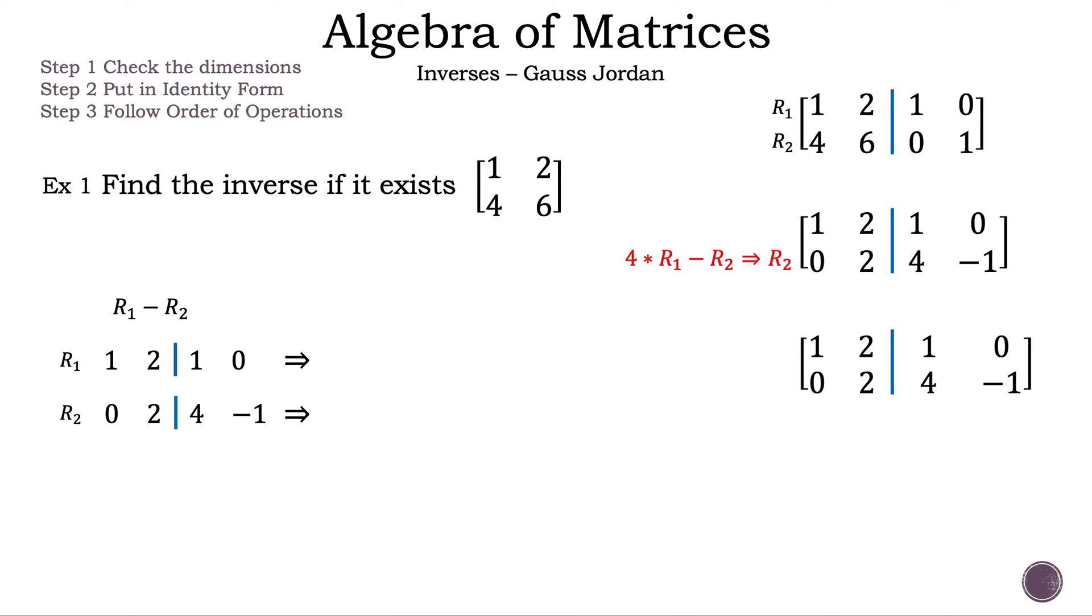Well, if we subtract row 1 by row 2, then the 2 on top becomes a 0. Let's write down row 1. In this case it stays the same because we didn't multiply it by anything. Now let's write down row 2. It also stays the same because we didn't multiply it by anything. Now let's subtract these two rows, and our result is 1, 0, negative 3, and 1. This is our new row 1. Now let's show our work by changing row 1 in our augmented matrix. Let's write down the same augmented matrix below for our next step.